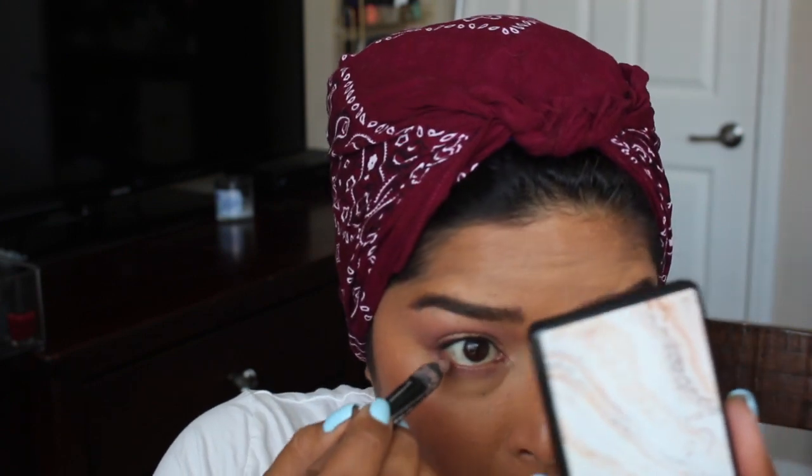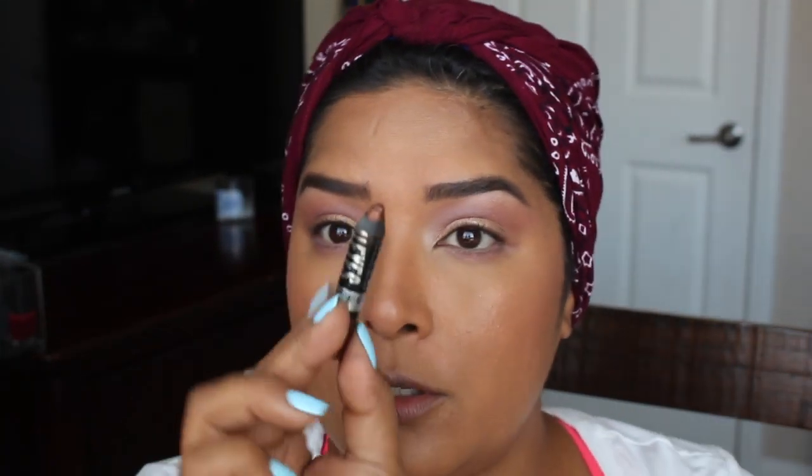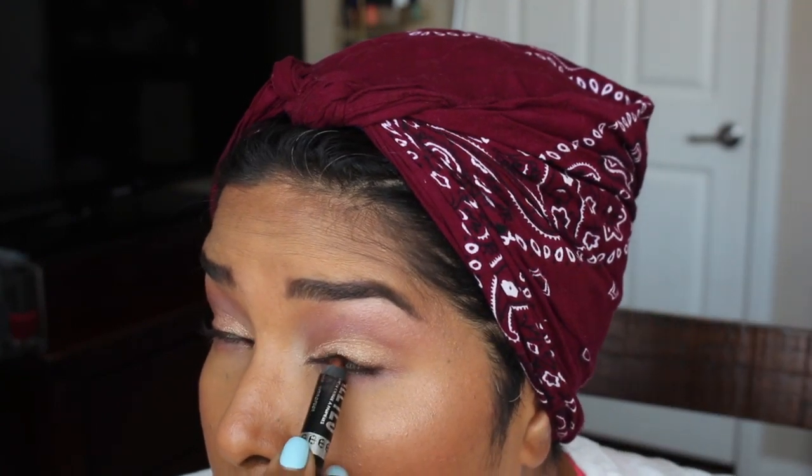I'm grabbing Trespassing Taupe from the Rimmel line. This is their little chubby pencils. Wow, it almost matches that shadow so well. For my upper waterline, I am going to grab this guy, which is also from Rimmel. It's in Bad Girl Bronze. And just going to apply that to the center of my upper lash line.